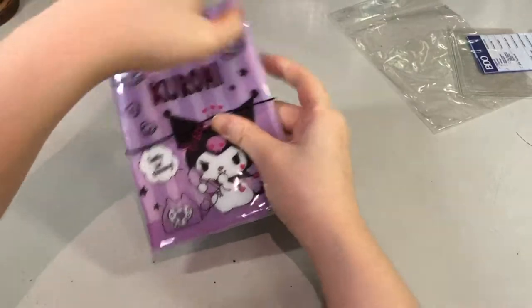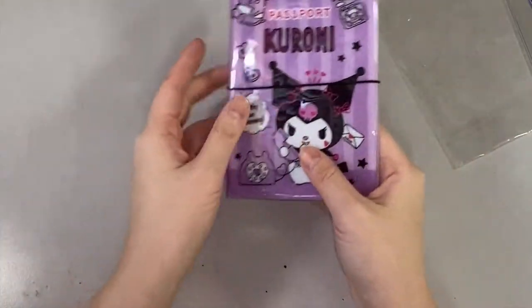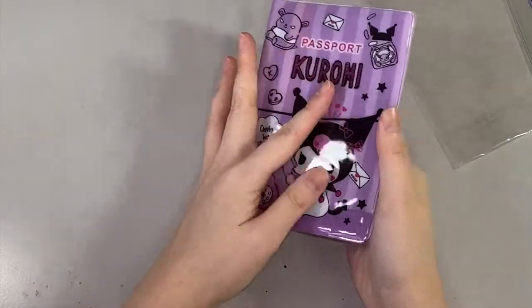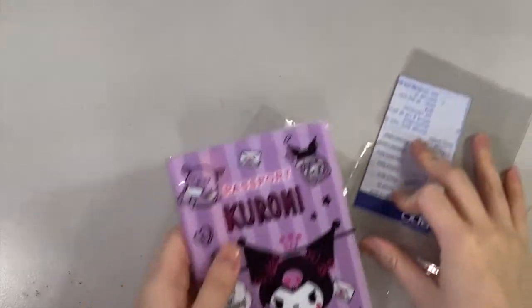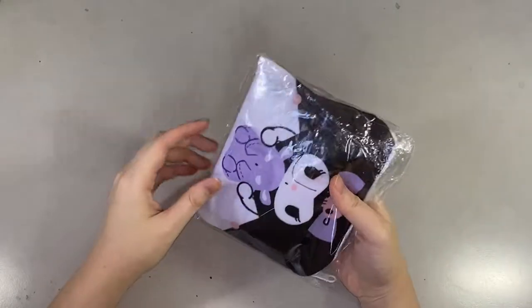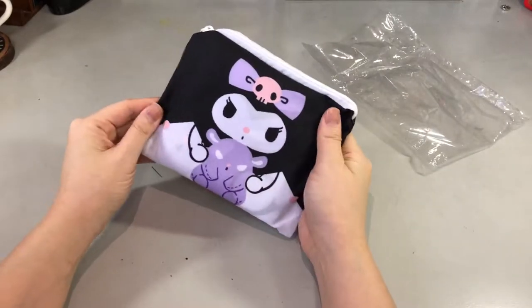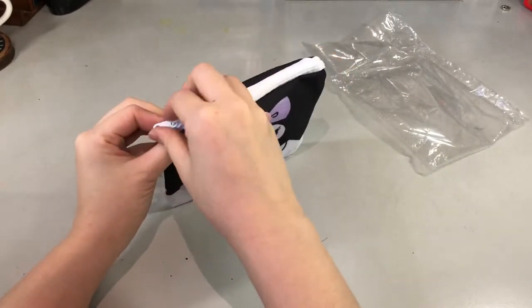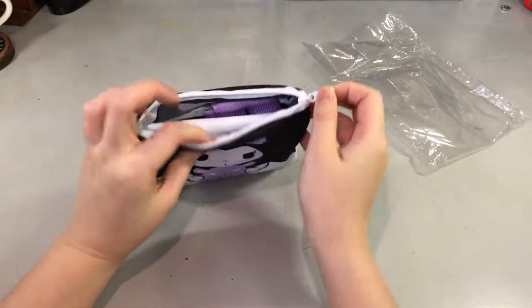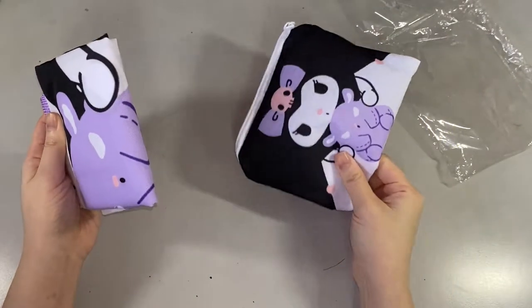You just close this with the garter, and this is what it looks like. Oh, I forgot to show you the back side — so this is what it looks like on the back. Third item is this shopping bag. Let me just take this off from the plastic. This is what it looks like — the front and the back have the same design, and there's a zipper on top where you can get the eco bag inside.